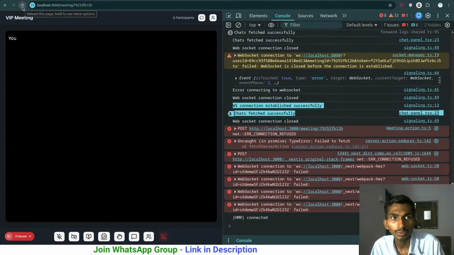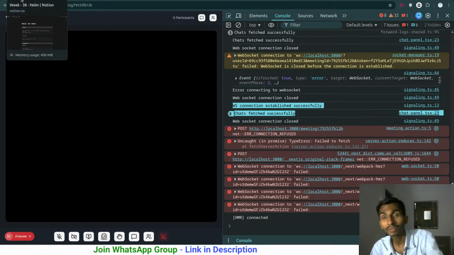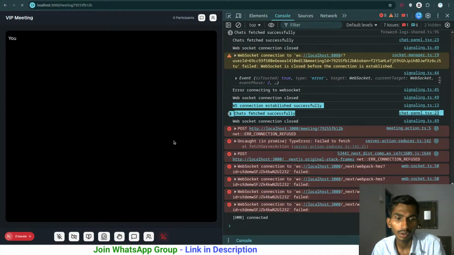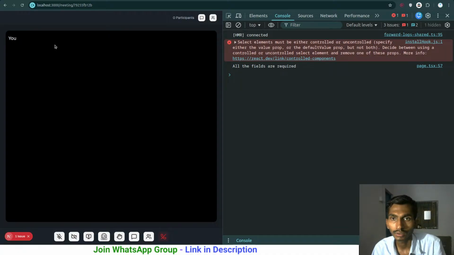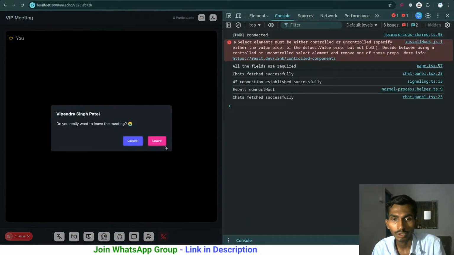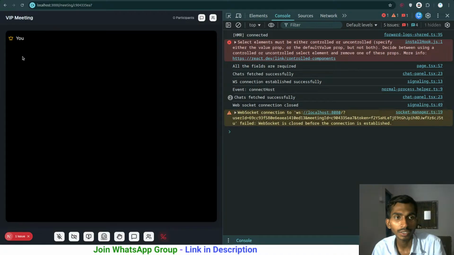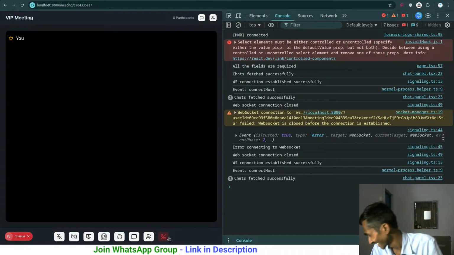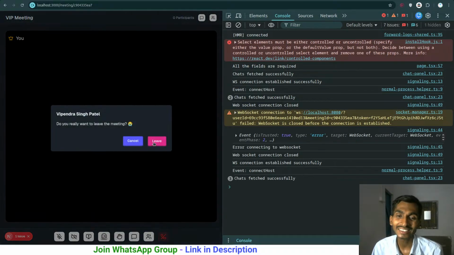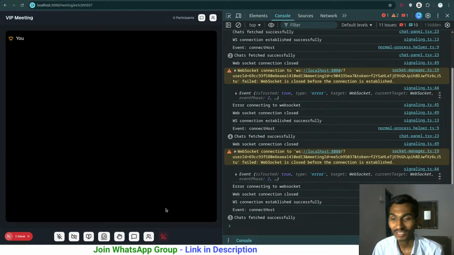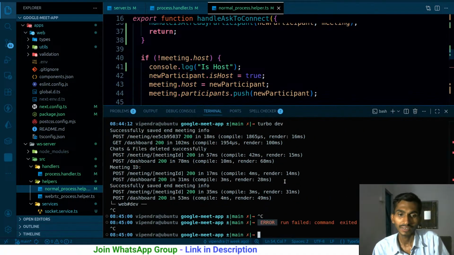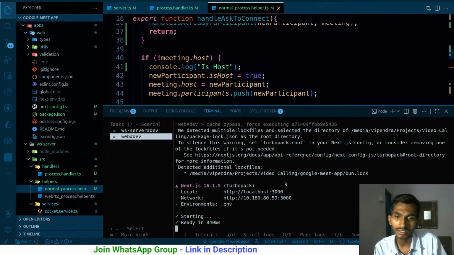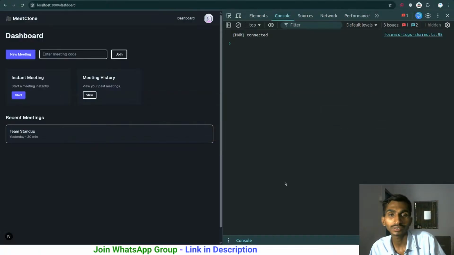So let me reload the page. It will be taking some time because it just simply compiles it and all. Great. Not great, because now I became the host. I didn't want to become the host. It is crazy, yaar. When I start testing, it works great. Crazy stuff. When I just normally work, it does not work great. And when I just simply start testing, it starts working so smoothly.